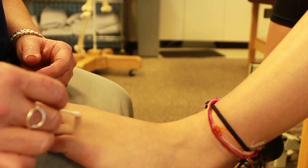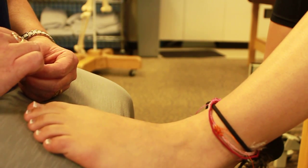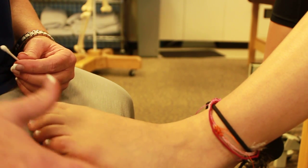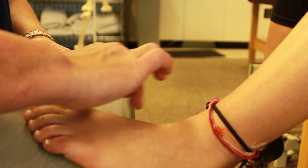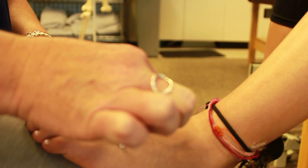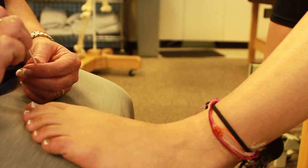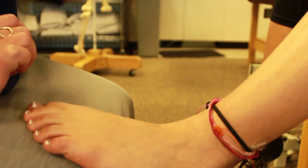You want to vary the rate and the area that you test in. What you want to keep the same is the same amount of pressure. As I said, you can use your finger for this as well. Make sure they're feeling in that area, and you can go back. What you want to make sure is that you're not depressing the skin, you're not making any indention in the skin when you're touching. If you do that, that is not a light touch. Okay, light touch looks good.